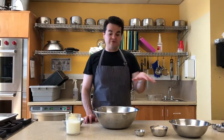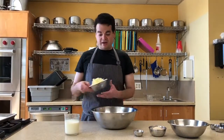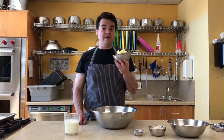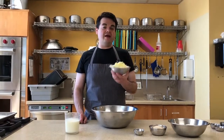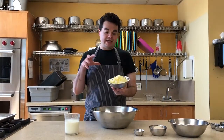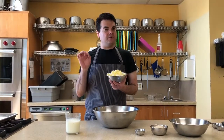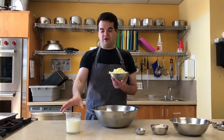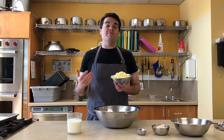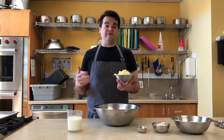I have a few simple ingredients here — some flour, sugar, baking powder. Quick note: I have grated my butter on a cheese grater and put it in the freezer. It stays nice and cold, so you don't have to work your dough as much. It incorporates into the flour quicker and stays cold. The colder your fats are — your liquids and your butter — the more they are going to help expand your biscuits when they go in a hot oven and make them more fluffy.